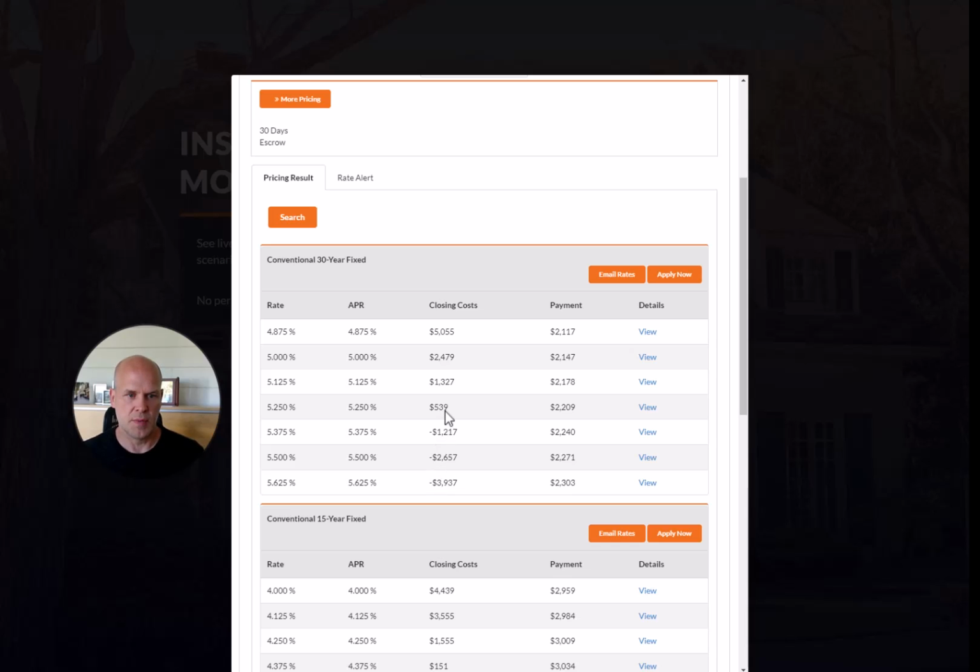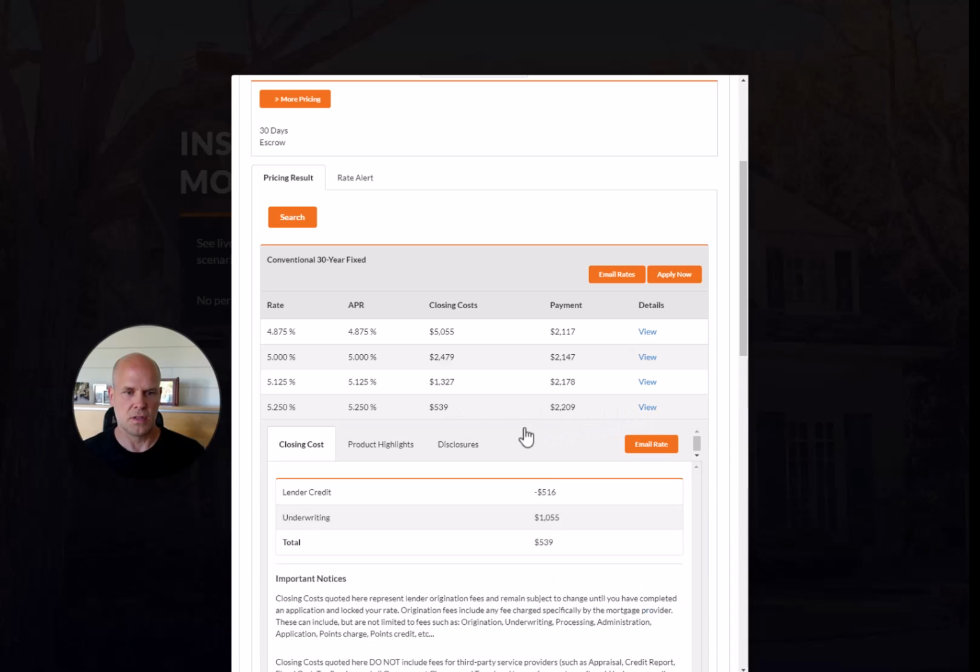Let's choose an option. I'm going to pick this one with the somewhat lower fee here, 5.25. So if we look at 5.25, we also want to look at this fee and what the lender fees are. I also want to explain that lender fees can be named different things. So like if we click view here, it gives us a little more detail. On our scenario, we have what we call an underwriting fee, which you can see right here. And then there's actually a lender credit with this one. It's a credit from the underwriter that offsets this underwriting fee, and here's our bottom line.